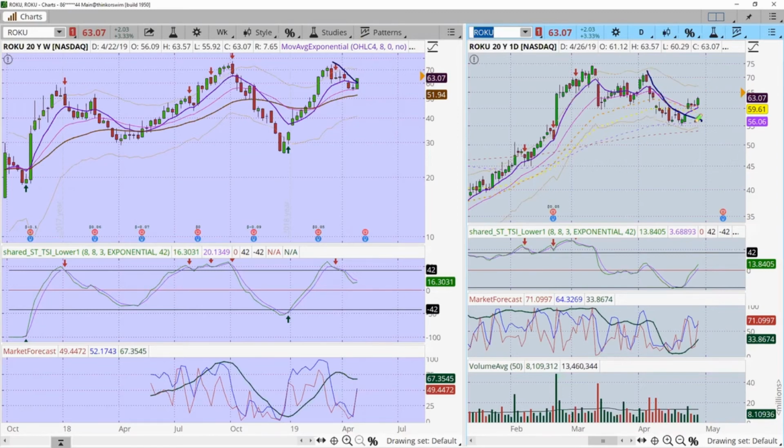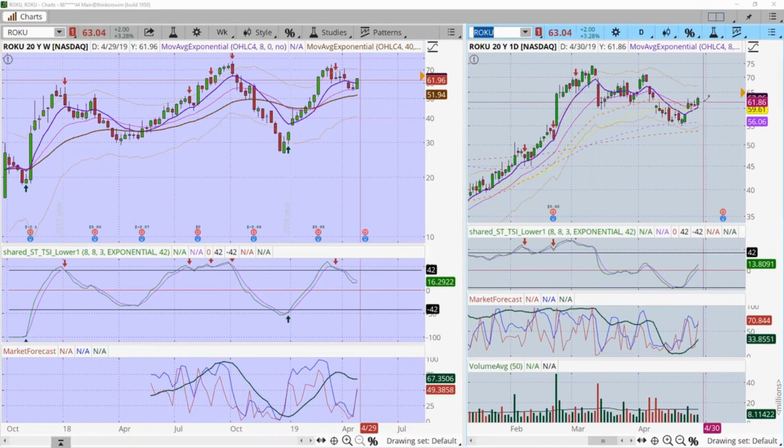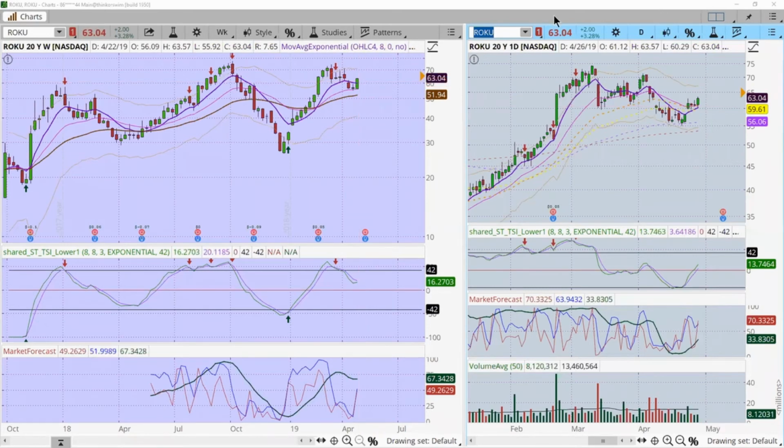Nice bounce up. The other thing is we bounced off the 100-day moving average and have moved back up above it, and so this has a really strong potential to go all the way up here to 70, or maybe even close to 75, as an upside target for Roku prior to earnings. And so I would wait until we get a little pullback into about $61 for an opportunity to get into Roku, or watch it on an intraday chart. But Roku looks really good for an earnings run. Everything is turning around to move back the other way.